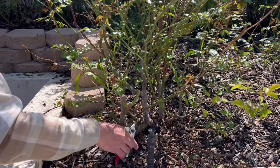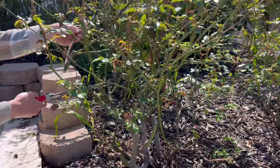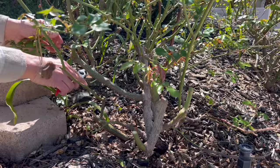And bear in mind, this is what we do with our roses every single year for the last several years that these roses have been here on our property. I know for a lot of you, this looks intimidating. It looks like it's harming or injuring the rose, but in fact, this is part of preserving and maintaining the health and the longevity of your roses on your property.